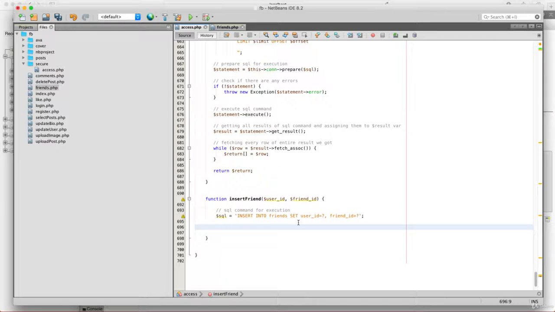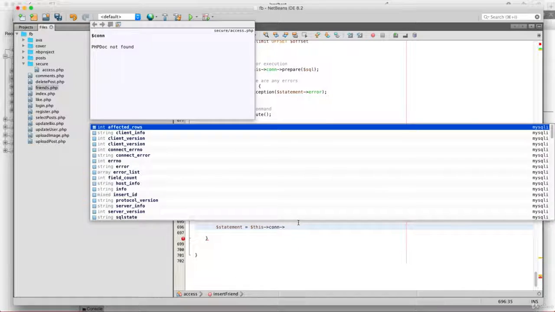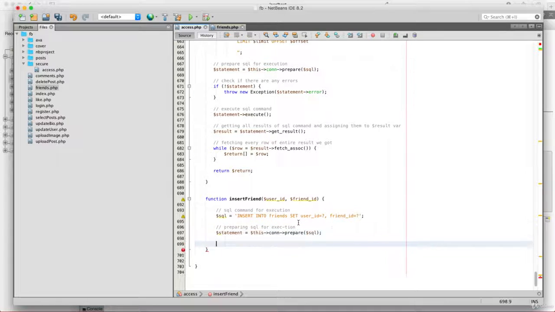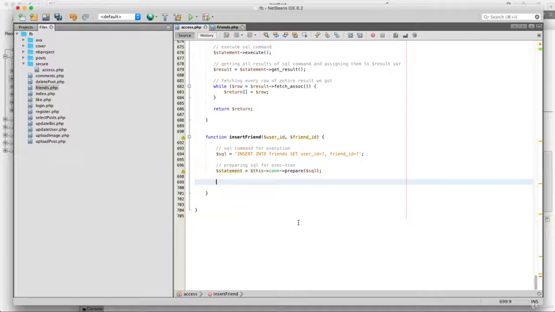Okay, so then we will have to prepare the SQL for the execution. So we'll write statement equals this arrow con, we're accessing the connection like this, then we'll write prepare SQL command. Here we are preparing SQL for execution. Then we want to check if there is any error with the SQL. If, open and close round brackets, then open curly brackets.